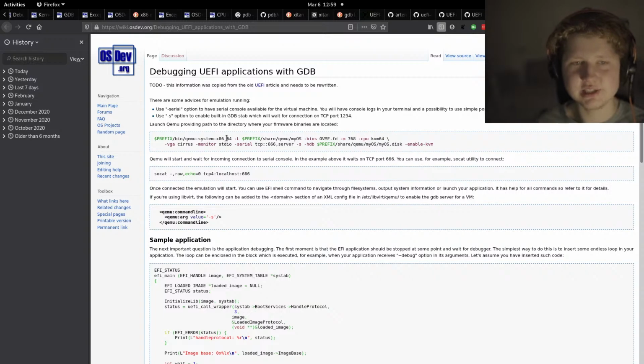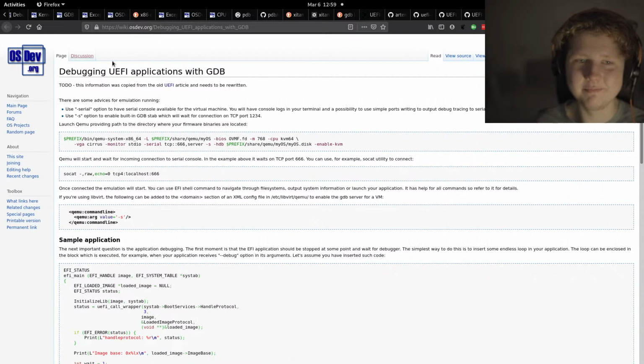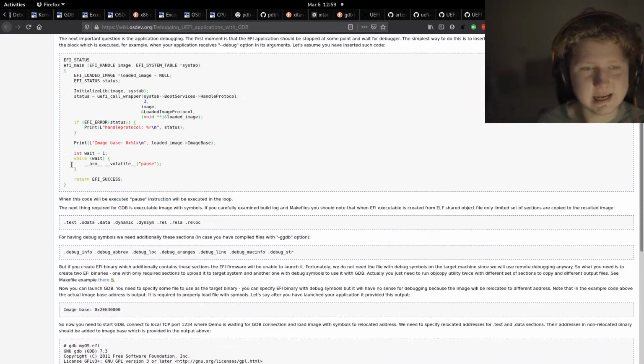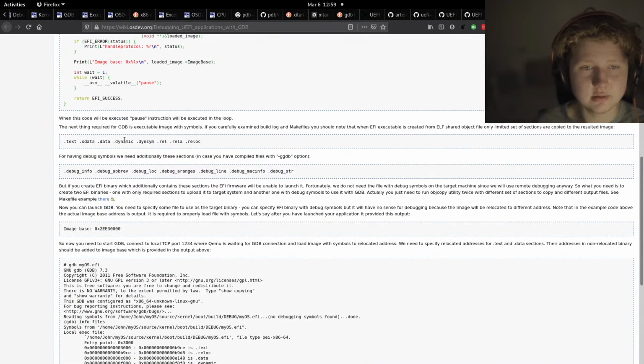Okay, let's actually just read this article. So, it needs to be rewritten off to a good start. Sample application. Well, this already has symbols. So we're off to a bad start.